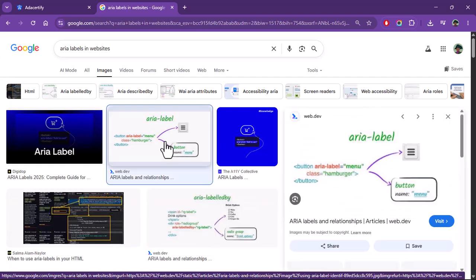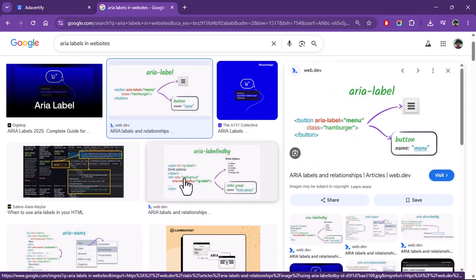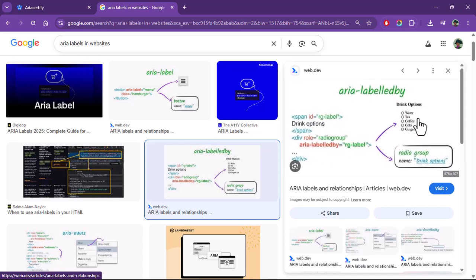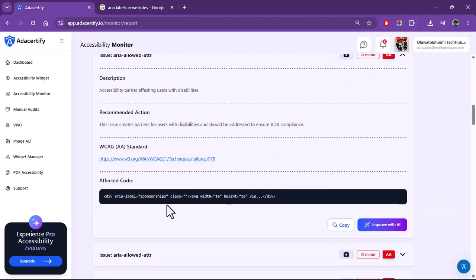For example, if this is a button, the ARIA label should be properly named. So the name of this would be simply menu and the class would be hamburger. Something like that. So it should be named properly. The error that is here is that it needs sponsorships and there is no class.